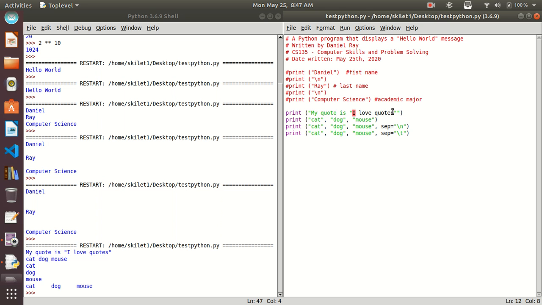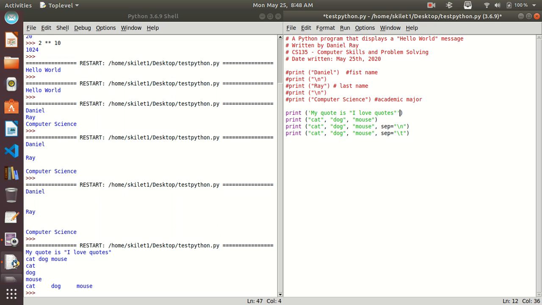What you meant to do was this. You meant to have your quotation marks be part of the string literal. And that's easy to do in Python by simply using the single quotation marks instead of the double quotation marks to encompass the quote. Okay?